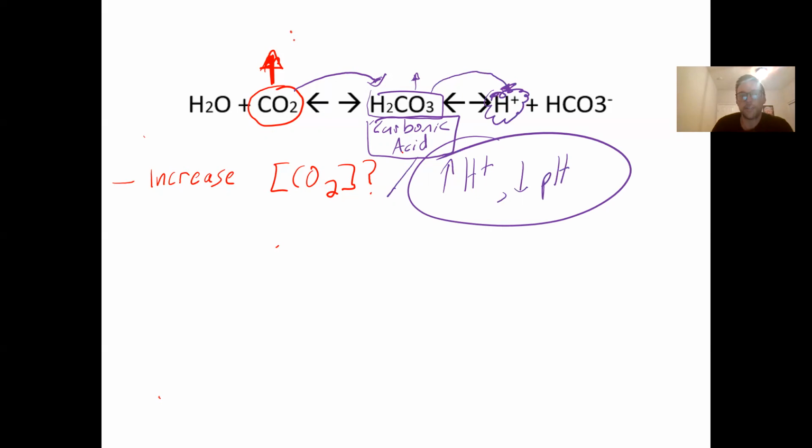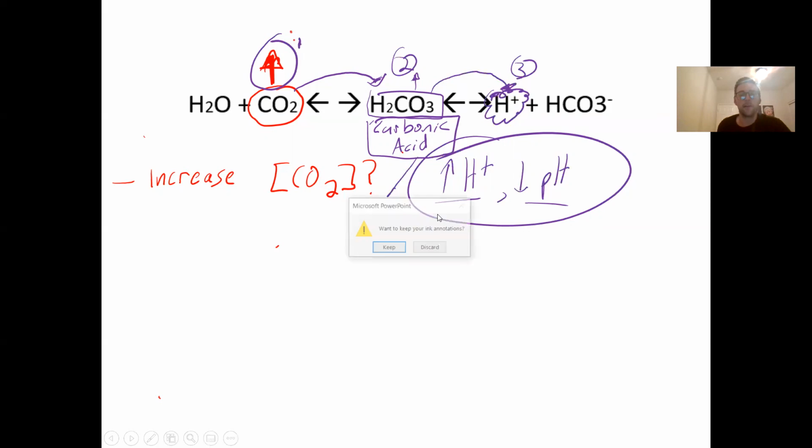Well, let me take a step back. Just follow through and let's recap the steps. Step one was to increase my CO2. That caused my reaction to shift to the right. I formed carbonic acid. Carbonic acid shifted to the right, and I formed more of those free protons. And again, as I just mentioned earlier in this video, if I increased those protons, I lowered the pH. So that was the key component to that. And that's an example of a buffer. So let me go back and help clarify that one.